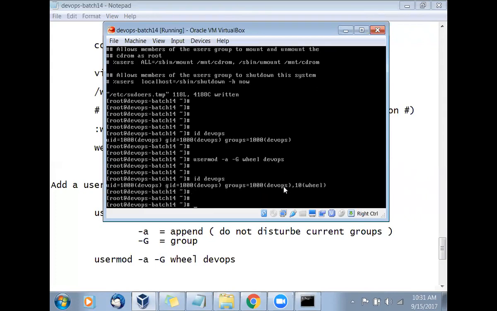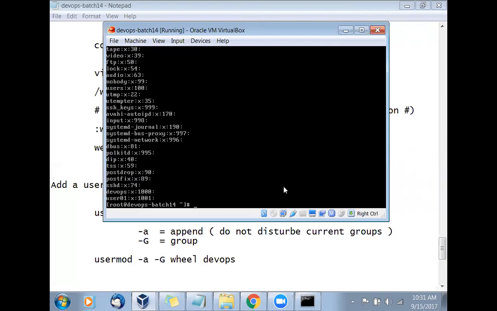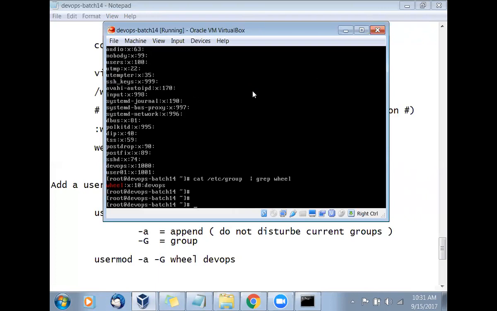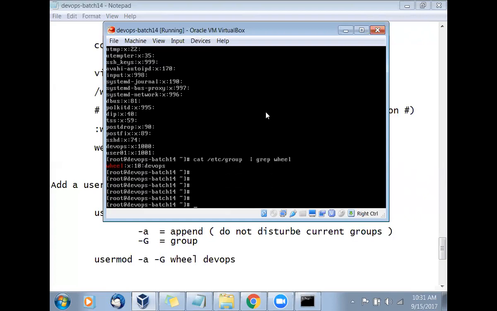If you want to see that, you can see the file in /etc. Which file? We have the group information file, group. So I'll say group, and in that we will see the wheel group. Where is the wheel group? Do I see the wheel group? Oh, I can see that. I can grep, I can filter it out. Wheel, yes. So you can see that in the wheel group, there is a DevOps user entry. That means the DevOps user is under the wheel group. That is what we are saying here.